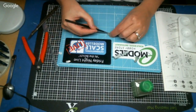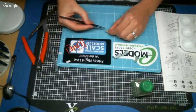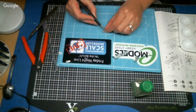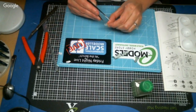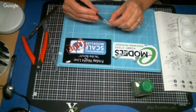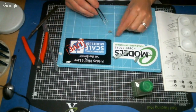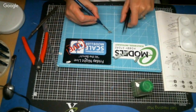Now, very gently, using just the point of the tweezers, once it's seated. Use your finger if you need to. For God's sake, get off. We can use the tip of the brush as well. It won't come off the tweezers. It's just gone round and round in circles. Just use that. I've already loaded it up with water.